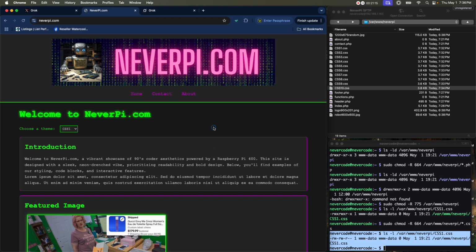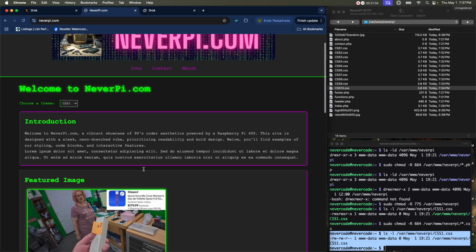Now, what I don't like about this, I don't love the color right here. I do like the lines. I like the greens and the pinks and stuff. I do like this thin border we have.